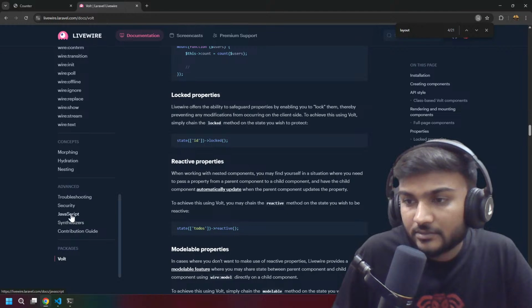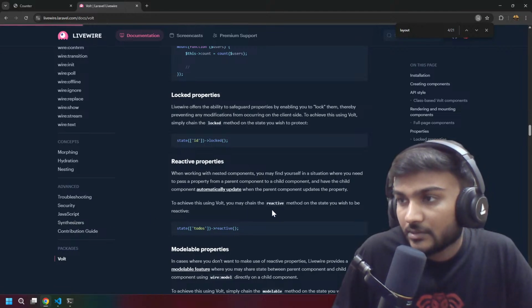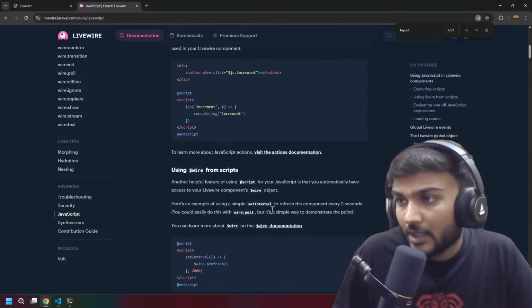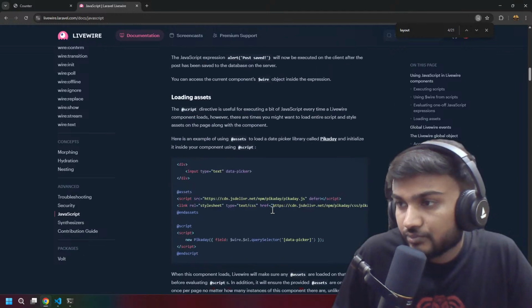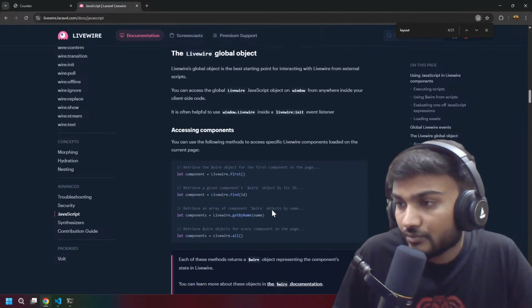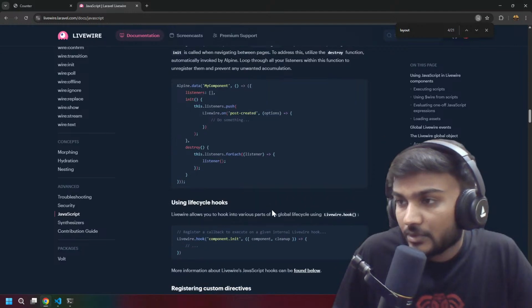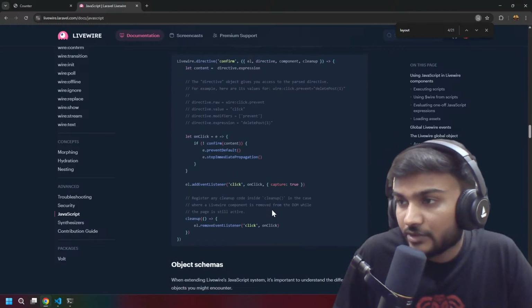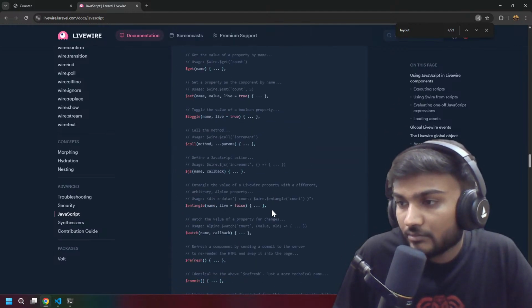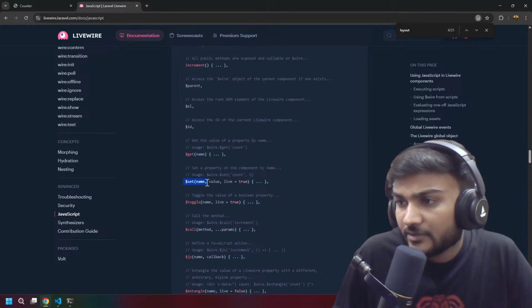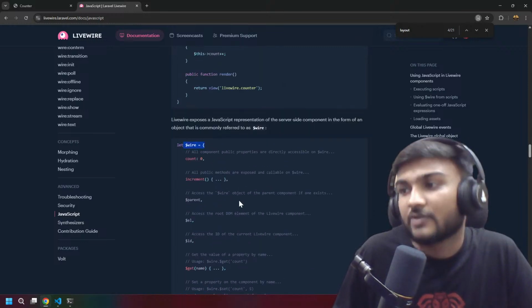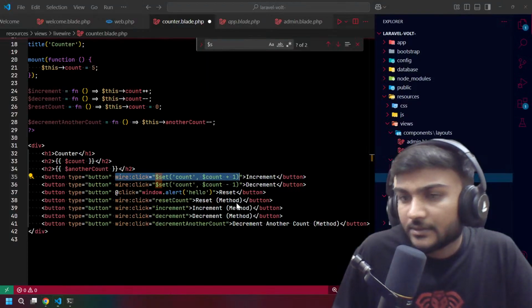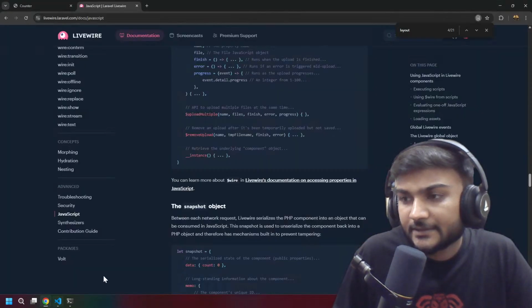Literally, I need to check the documentation now. I hope so. We don't need to depend on the AI because, see, we have the $set and $get in the wire. Okay, right.